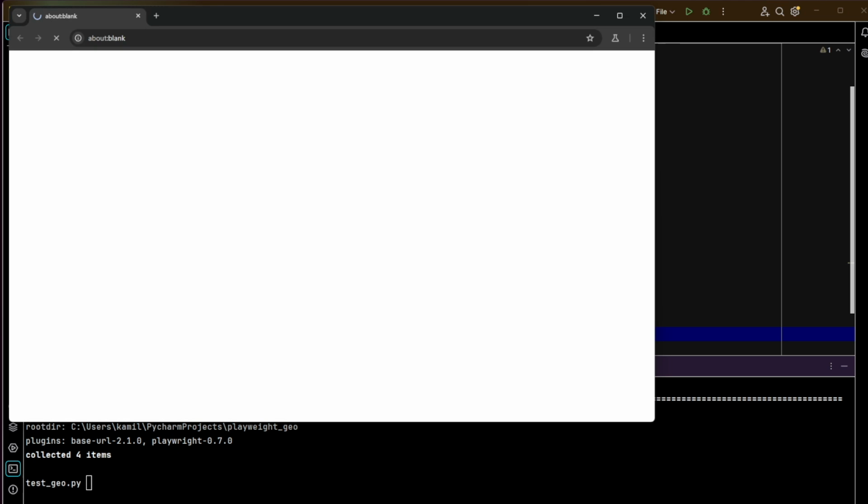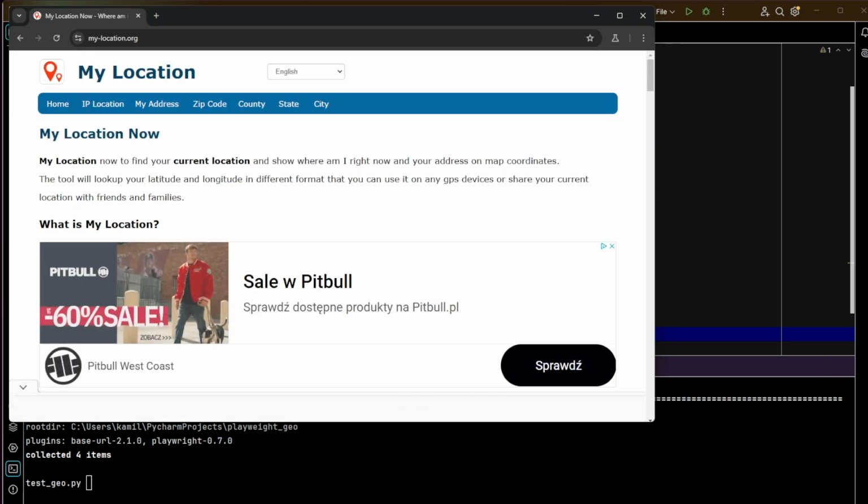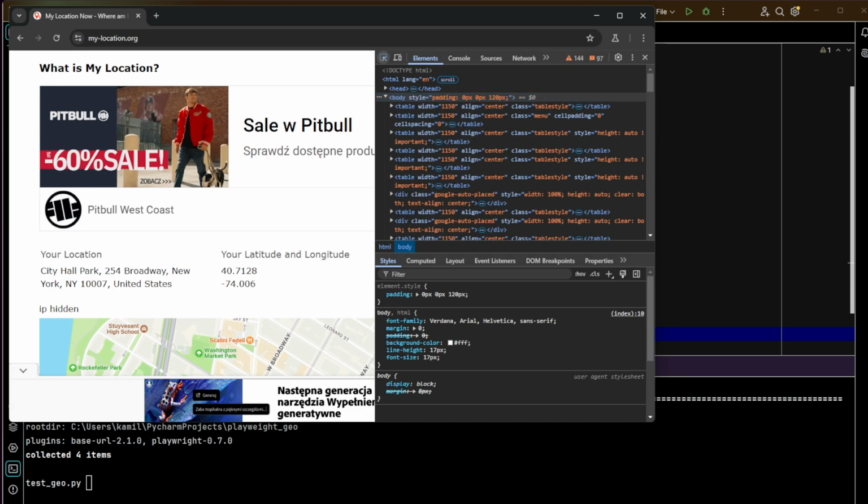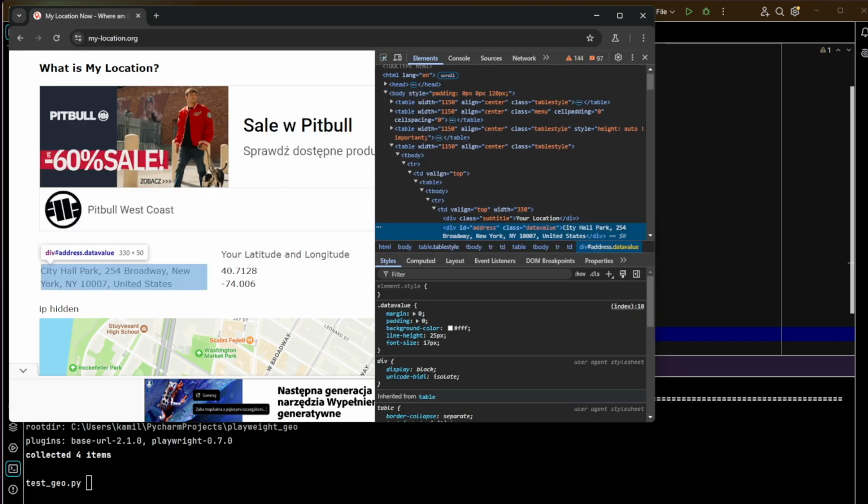pytest --headed. We need the ID of the location and it will be address.